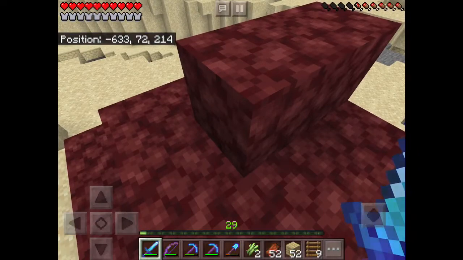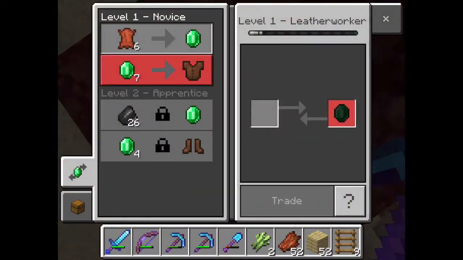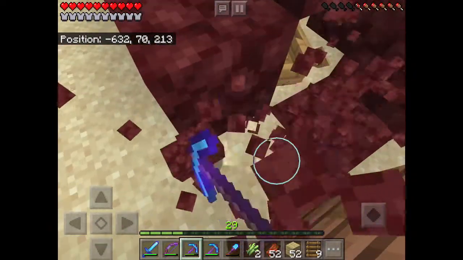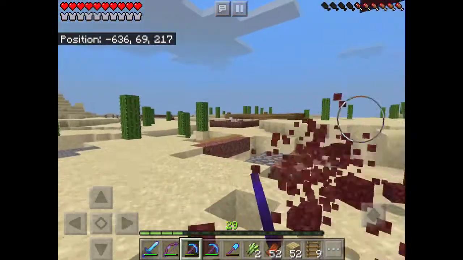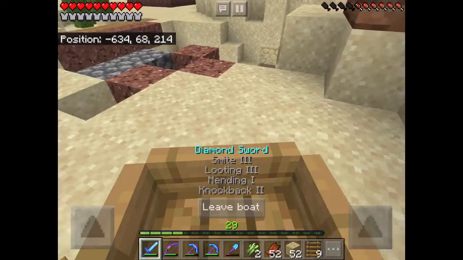So, what is this guy's trade? What are you? He's a leather worker. Yeah, sure, I'll do that. Oh, I'm dumb. Epic. Nice. Well, he's never gonna have those trades again. So fast. Hello, sir. I am your new master. Oh, this is gonna take a while.